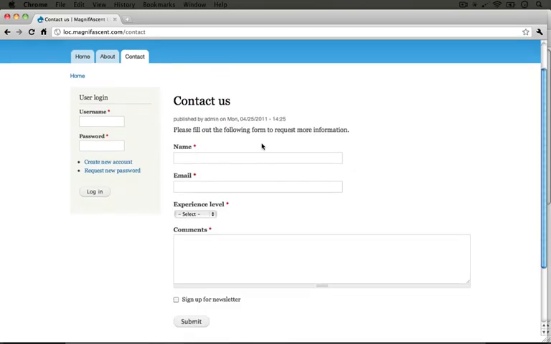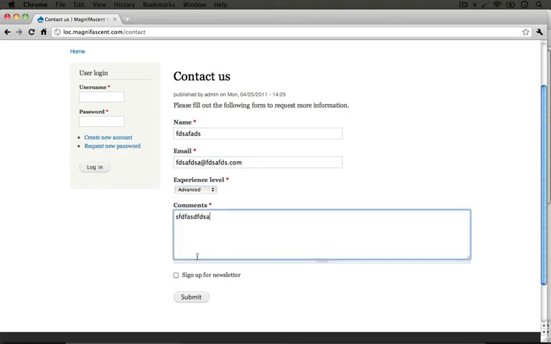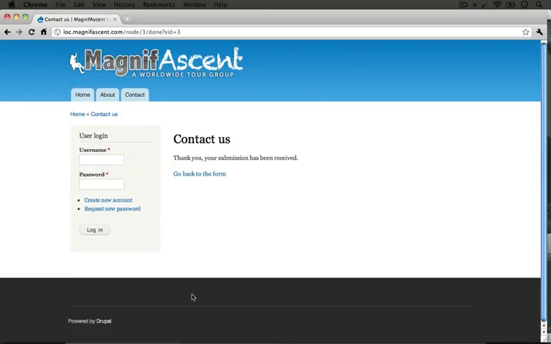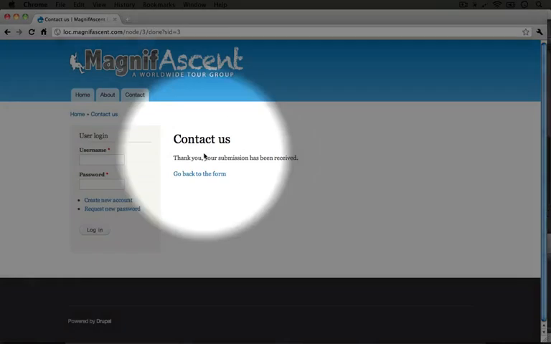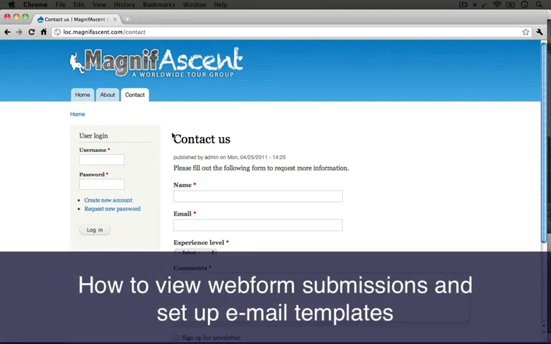So let's go ahead and click the Contact tab. And let's fill this out with just some gobbledygook. I'm going to fill in all of the required inputs, and I'm going to click Submit. Okay, so we get the same message here. And let's click Go Back to the form and see if we see the other message. Okay, this area up top is empty. Perfect. So this must be something that has to do with being a logged in user, and we'll look at what exactly it would be in a little bit.